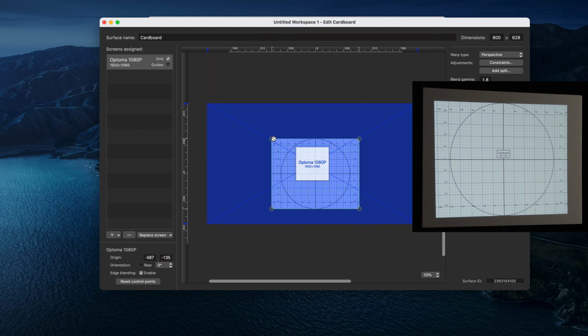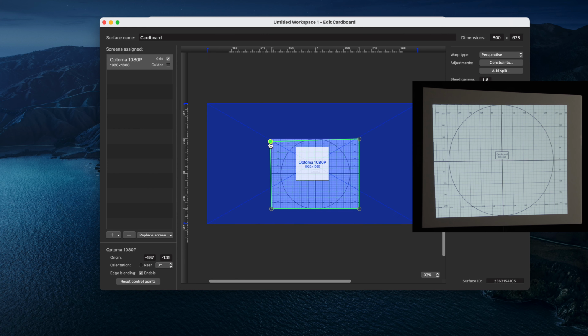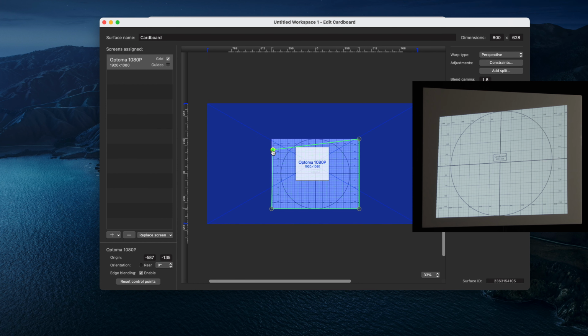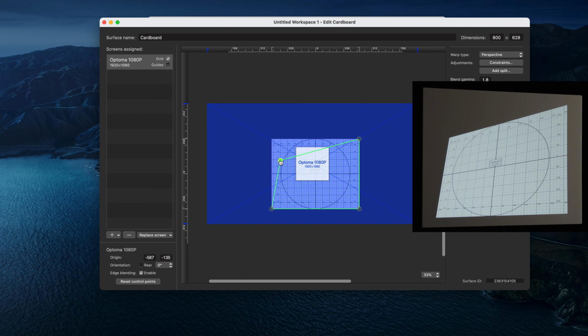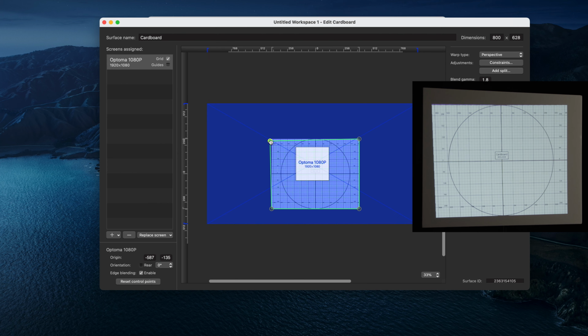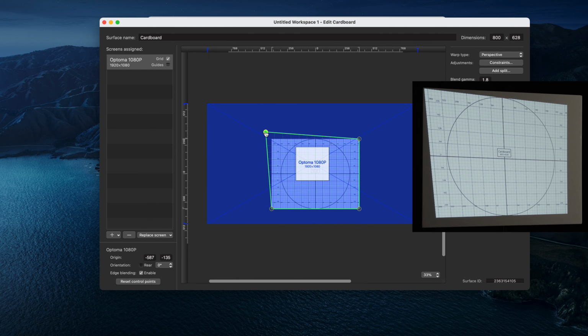The way that we're going to do that is on these four corners, you're going to have these little handles that you can grab. So I'm going to start with the upper left-hand corner. I'm going to click that. As you can see, when I grab and I drag around, we are warping this grid, and this is how the mapping process works. So I'm just going to take this and I'm going to place it in the very upper left-hand corner without going over.